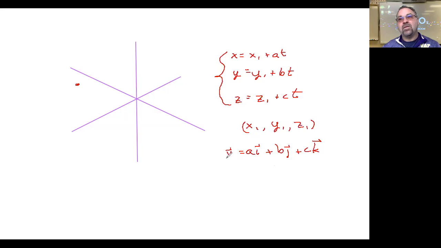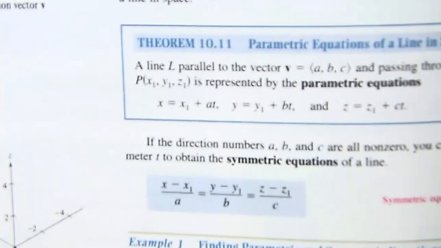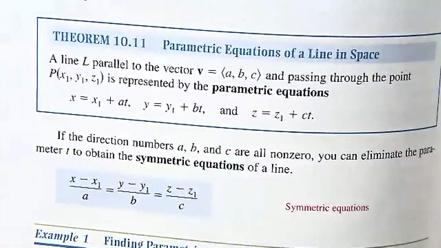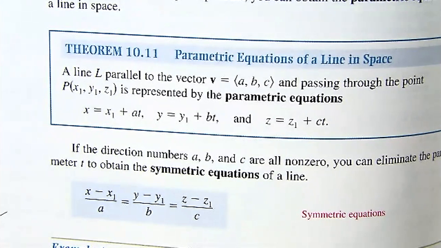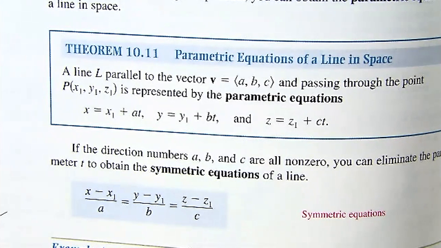There is an alternate representation. Your book calls them symmetric equations. And basically it's just removing the parameter from the parameterized ones. So let me show you that if I can. Oh, okay, hold on. I have to switch over to the document camera here. And so you can see the symmetric equations are simply just remove the parameter from the parametric equations for the lines in space.